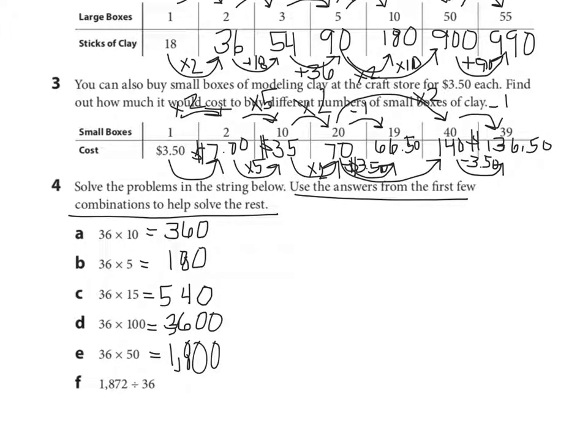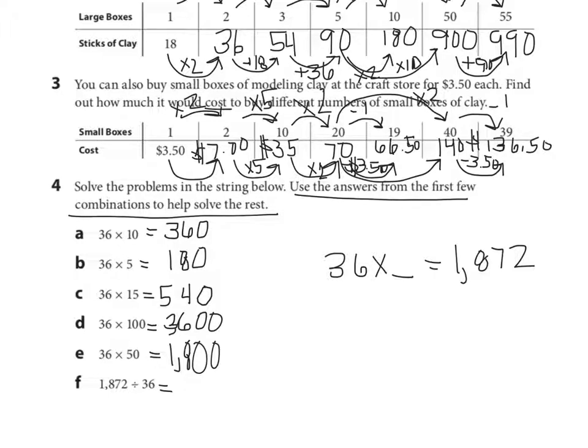And looking at F, 1,872 divided by 36. Don't be confused by that, ladies and gentlemen, because we know that division is what of multiplication? That's right, it's the inverse of multiplication. It's the opposite. So in our heads, we can think 36 times what equals 1,872. Let's write that thinking over here. So really I'm thinking 36 times what equals 1,872. Again, use the work we've already done here.